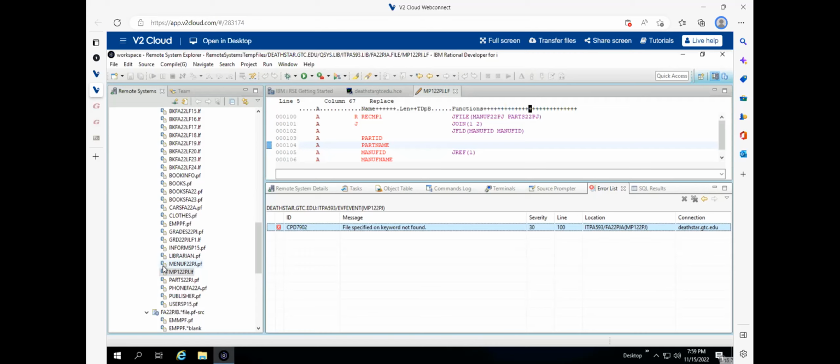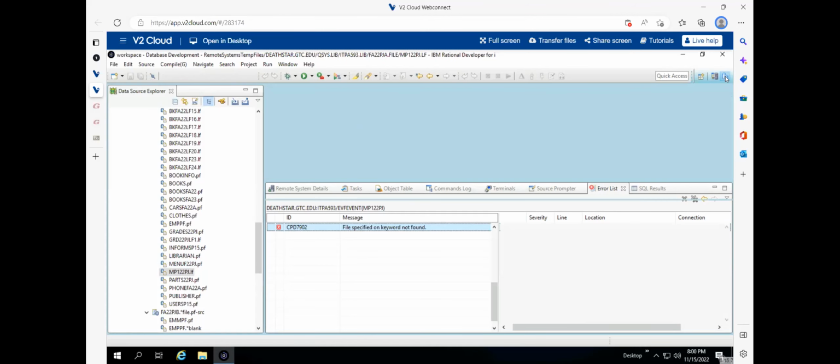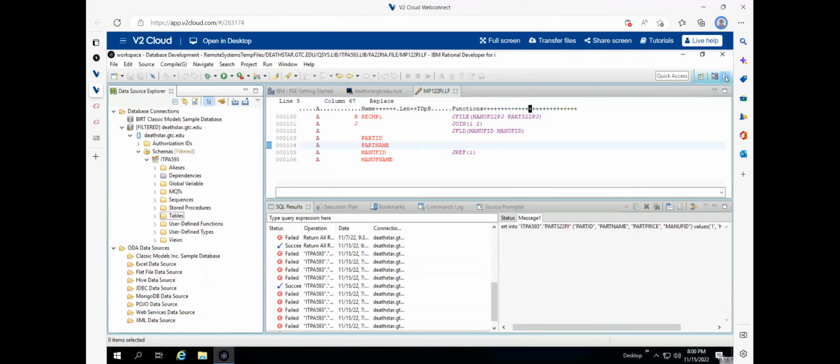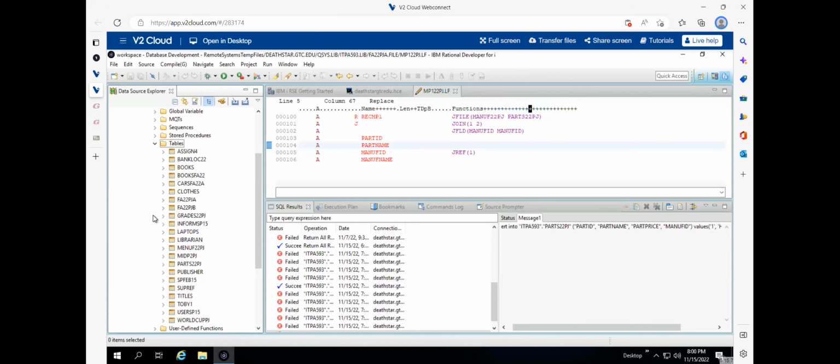Can you go to your data explorer? Can you open your tables? Again, I do not see manuf. All I see is parts. He must not have. Did you not create the manuf? I did. I wonder if I forgot to compile it. So it looks like you don't have any manuf anywhere.